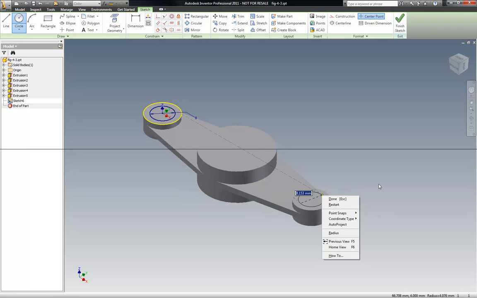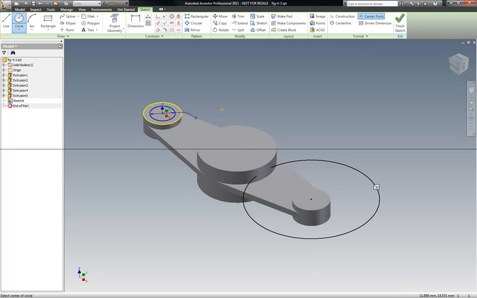Now I'm going to right click and see if I have any choices here. I don't, so I'm going to escape. Oop. And then I'm going to come over here. I'm going to pick my equal. I'm going to pick that and that circle there. Okay. And then I'm going to go circle and try to do a piece up here, and I'm surprised it's letting me do that. I'm surprised, but I'm not going to try it. I'll try it later. I'm going to go right click, finish sketch.